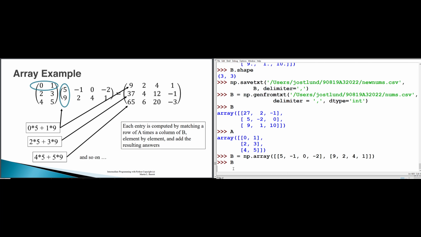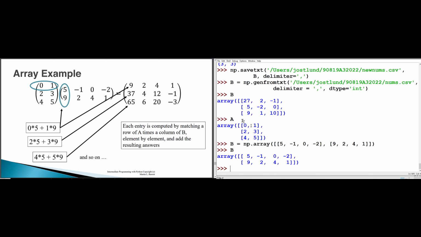And so here's B. So I can do a matrix multiplication of a 3x2 matrix times a 2x4 matrix, and I end up with a 3x4 matrix.